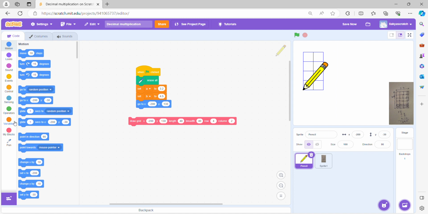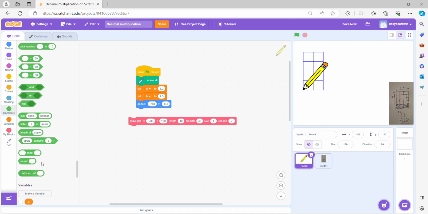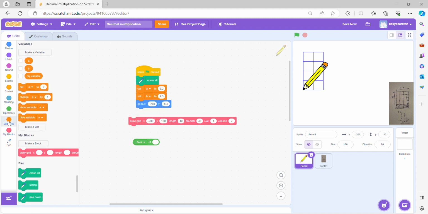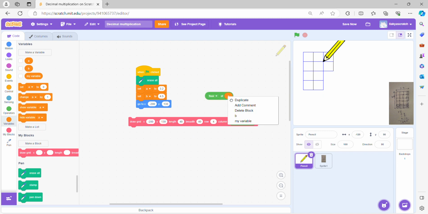For that, we can go to operators. From decimal numbers, you can always pick the whole numbers using the function floor. When you take the floor of A, it will give you 3. So the floor of A is the column, and we are going to put this into the column. Similarly, we can duplicate and switch the variable to B. So here we will get the whole integer 4. For any decimal number, if we use the floor, it will give those integers, 3 and 4.